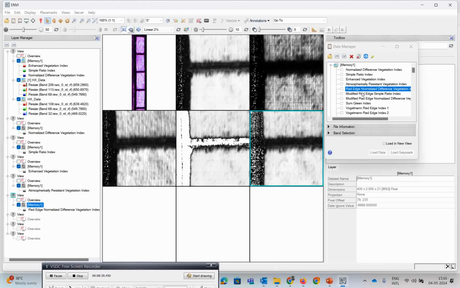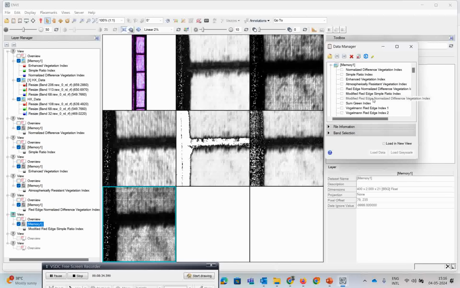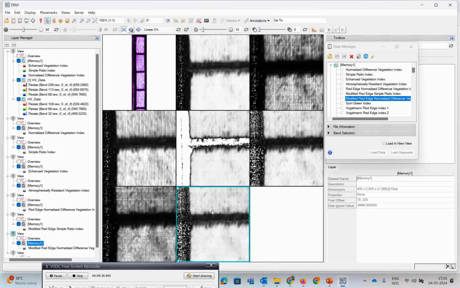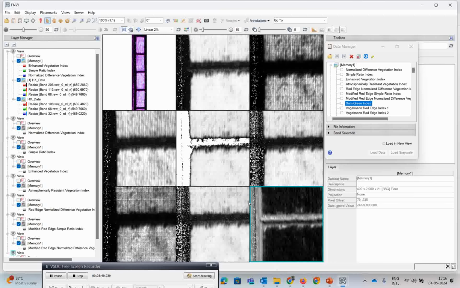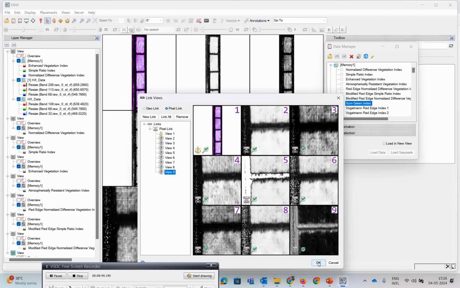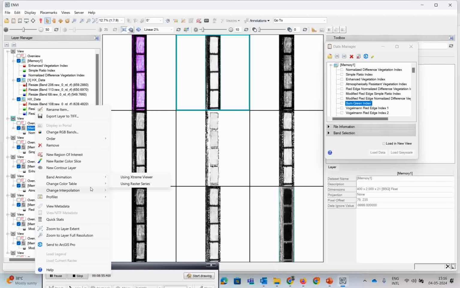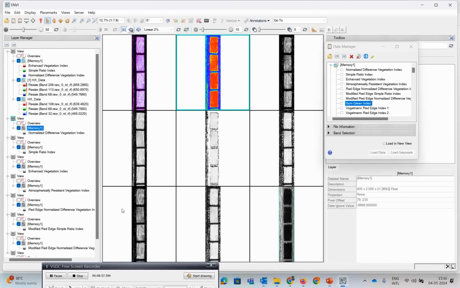We can go for different levels of analysis if you want, to understand the plot level. One more thing: if you use link all, you can understand each and every plot level and how we are going to handle it. And if you want to give a certain color to understand the changes, you can do that also, like here.